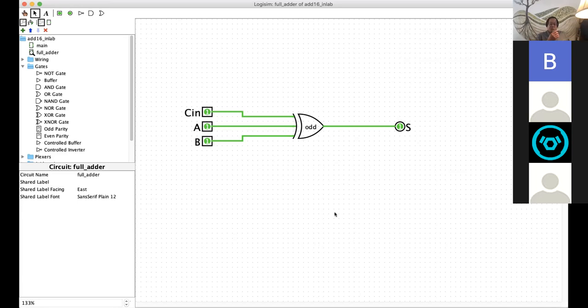So what's the Boolean expression for the carryout circuit? Do you remember? Let's call C in C to make it easy. It's AB or AC or BC, right?